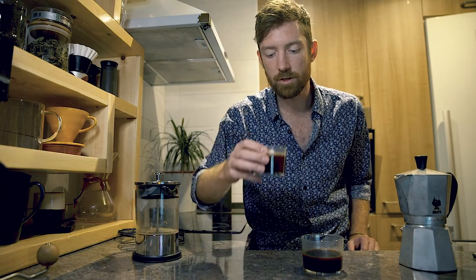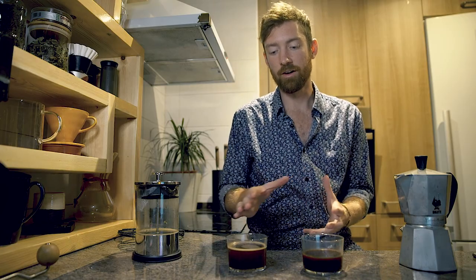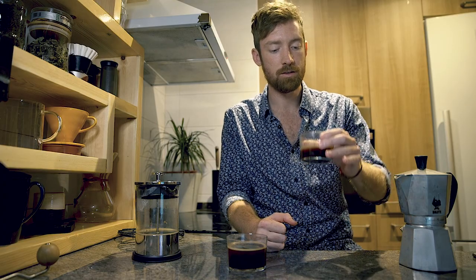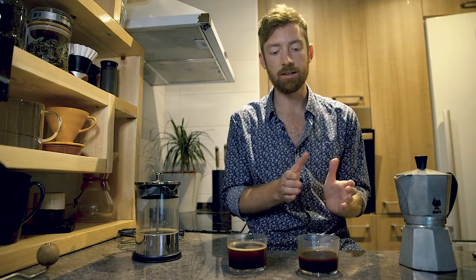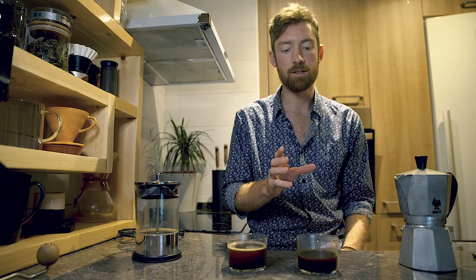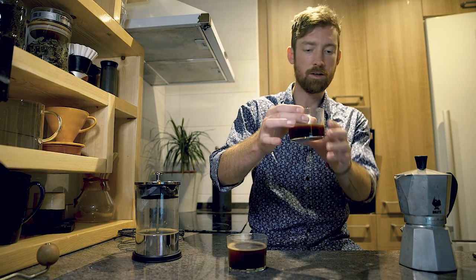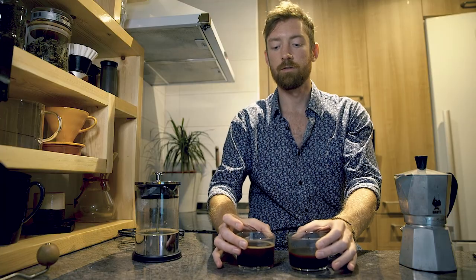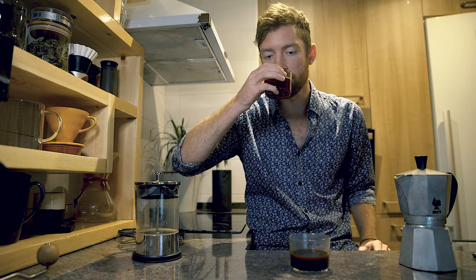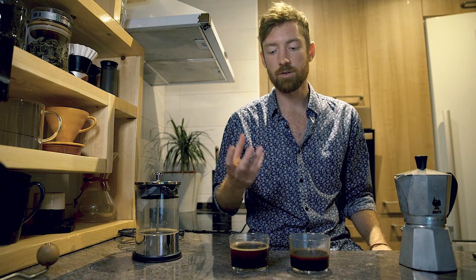After letting both sit for about four minutes, tasting the french press — it's very nice, a little more on the clear side even though there's a layer sitting on top. The moka pot side by side gives completely different flavors. The moka pot tends to be a silky, thick texture — pretty heavy-bodied. Looking at both side by side, they're both opaque brown liquid, but the french press is a little more watery by comparison, which makes sense given the concentration difference.